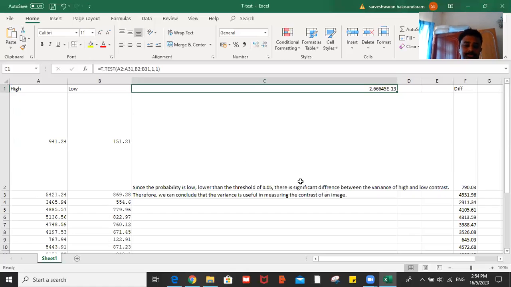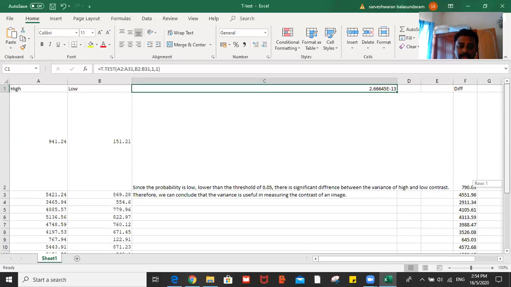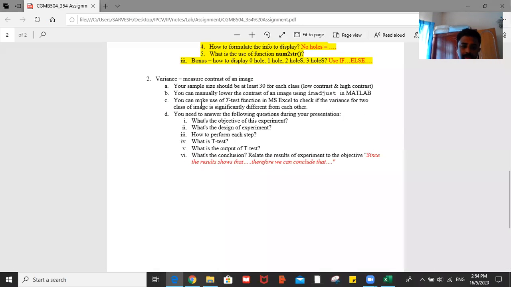And I got to know that the difference between low and high is all positive. Therefore I'm saying we can conclude that the variance is useful in measuring the contrast of an image. So thank you so much, sir. This is my output. I think I've already gone through each and everything here.